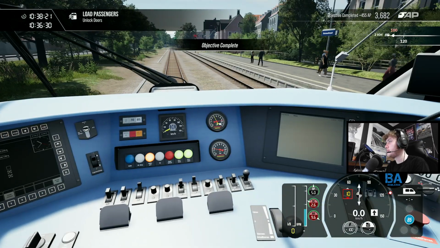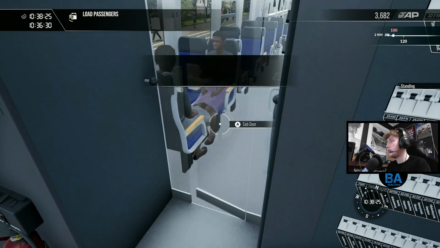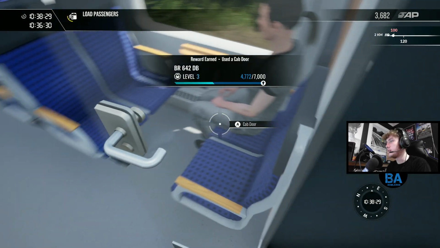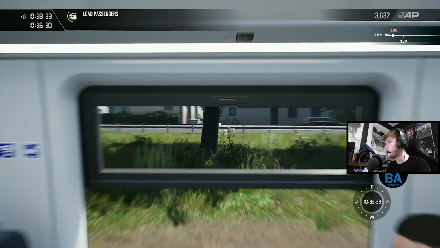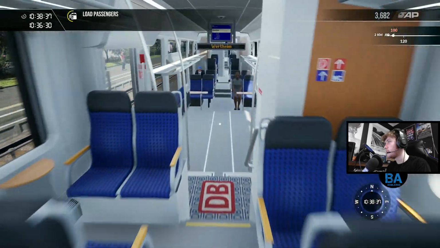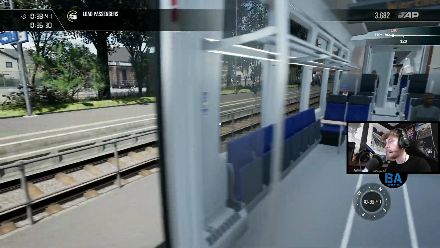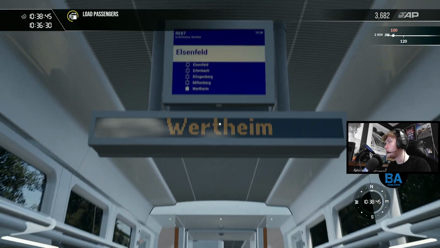Here we are. Let's hop out. I want to have a look at the train. Oh, without locking myself in the cab. Hello, people. No, you can't open the windows. Okay, through we go. You have got working PIS and CIS on the platforms and PIS in the train.